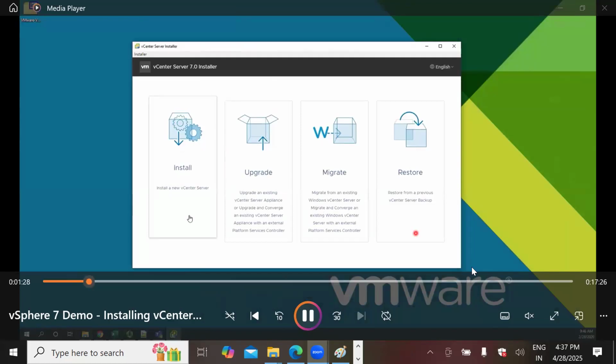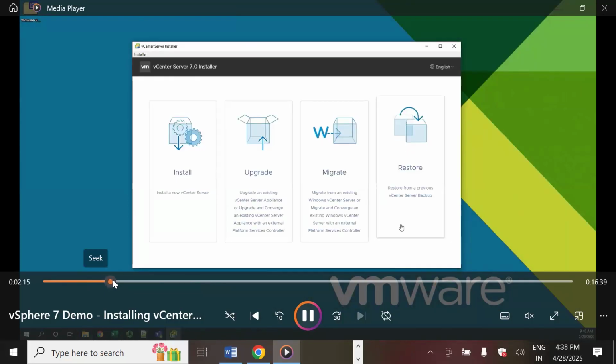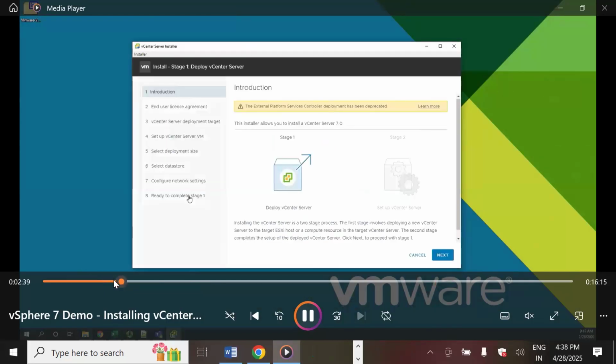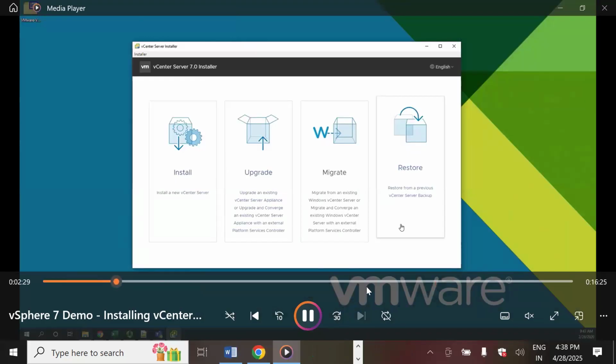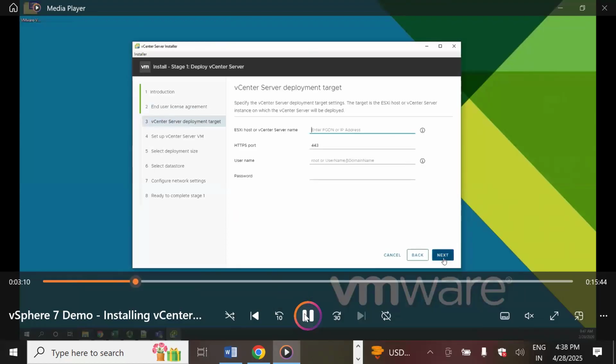Okay. So we are going to install the vCenter, right? So let's click on it. Once you click, the introduction page, then the license agreement, as you have seen in the screenshot. Here, as I told you, is the vCenter server deployment target. If you want to install the vCenter, an already installed ESXi should be there in your environment.